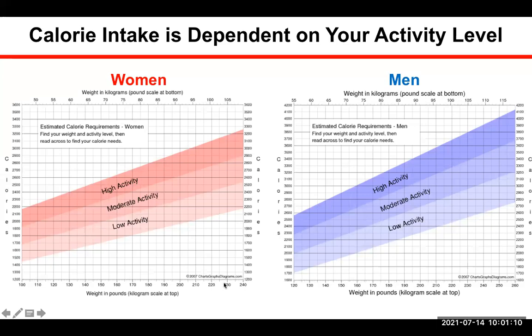Have a look at this. I think I have a link to this particular site. So if you're having trouble seeing some of this, you can go to the site and get an idea of how many calories you should be intaking. But just a disclaimer, this is just an estimate. There are other factors that you need to consider when figuring out how many calories your body really needs. But typically, when it comes to the ratio of how we put on weight and the calories we intake and use, these graphs are going to be relatively good for estimation.